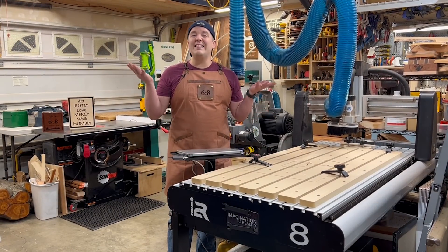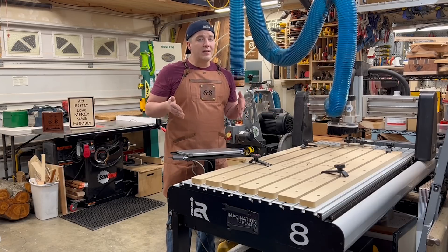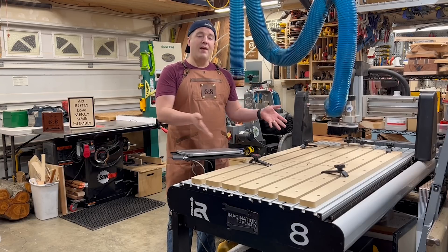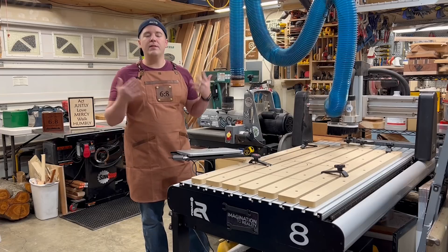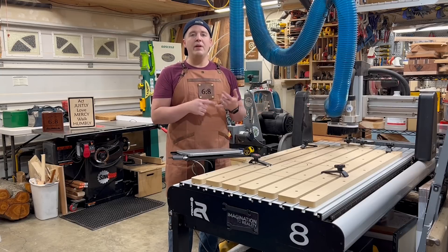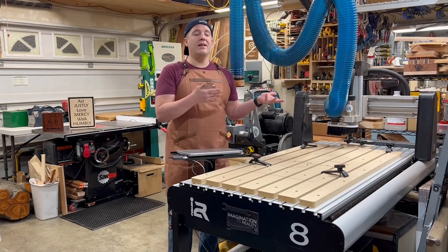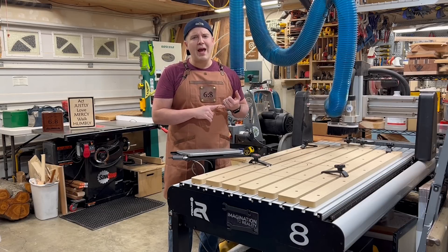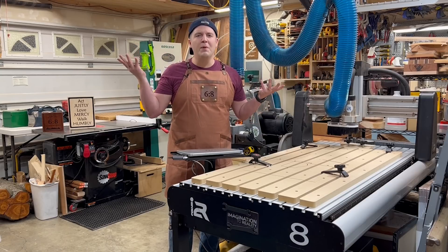Another reason I love the CNC is the accuracy. I can really dial in a project — something that's super customized — get it to precise measurements exactly in the software and then it runs it perfectly. I can make a lot of things with traditional tools, and I've done that a lot. For instance, I've made router trays with templates and can get some pretty good results, but inevitably there's some tear out and maybe it's not perfectly even. After I did a batch with trays on the CNC, wow — what a difference. You can add in so many more elements, and it's just so much more accurate with a higher quality product.